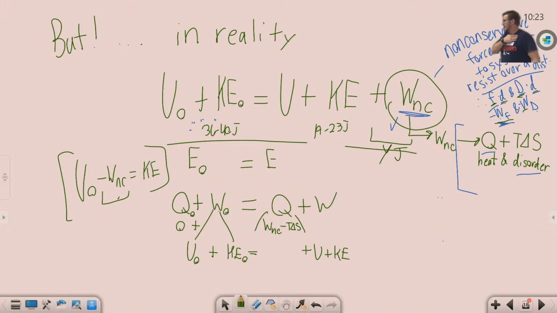It's the next physics really. We have thermodynamics in the Physics 2 course. This non-conservative work transmits into heat and disorder. So this is how energy is conserved with friction. Because you're like, well, where's the heat generated? Doesn't friction give off heat also? Well, no. It gives off energy as work, non-conservative work. The non-conservative work translates into heat energy.